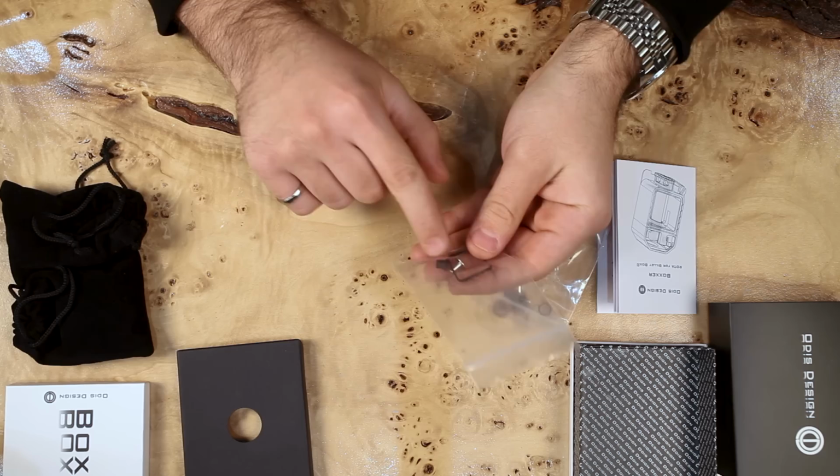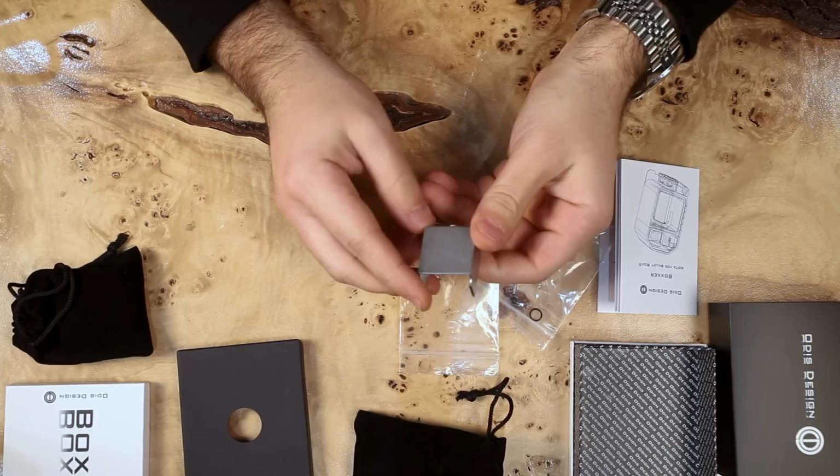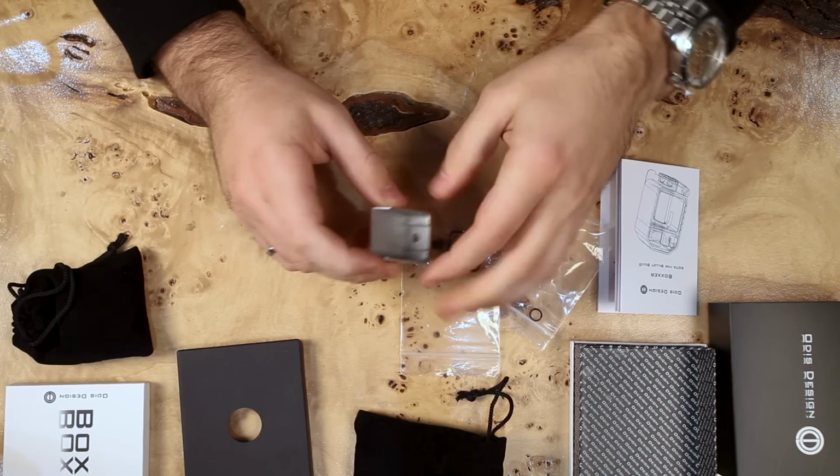So I can feel out the adapter in here. I'll pop this open. And here she is. This is a media blasted, corrosion resistant finish applied to this adapter. 510 threaded, and the Boxxer is gonna be sliding right into here after some assembly. So let's take a look at the unit itself.